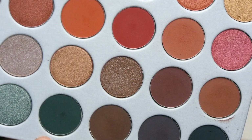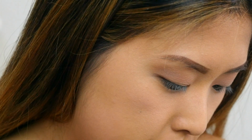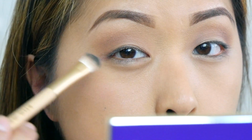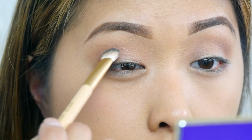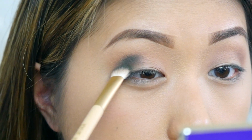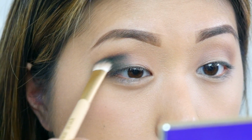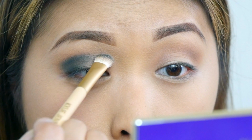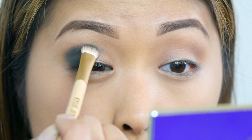Okay, and then I'm going to take the other side of the Kylie brush and dip it into this Everest Dark Forest color called Enchanted. Very pretty green color. Tap off the excess. And then I'm going to apply this kind of at my crease as well, and then move it towards my outer V. So you want to start lightly and then you can deepen it. And this color, you see that? It's so pigmented. So I'm going to do the outer V first. Then I'm going to lightly move it towards the inner corner.